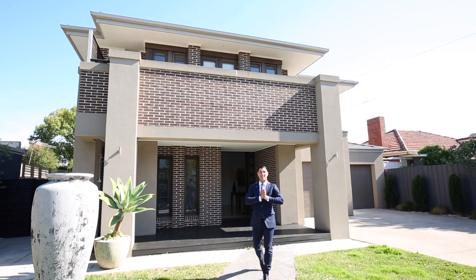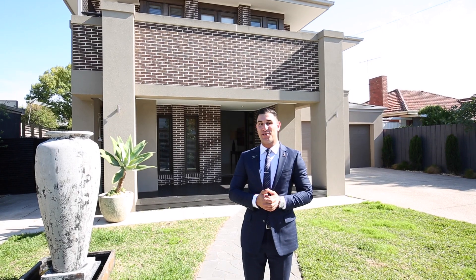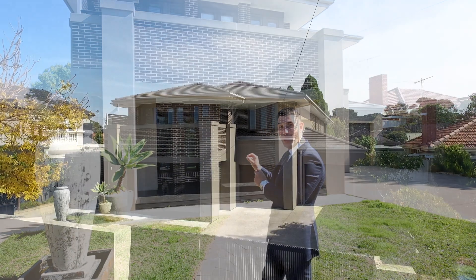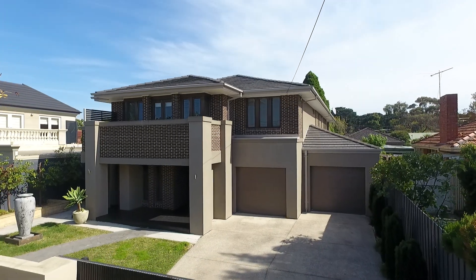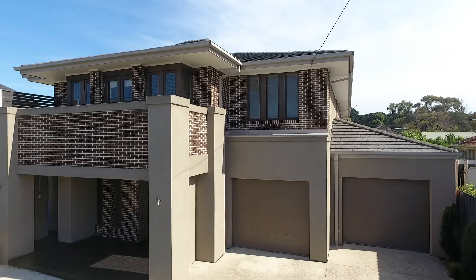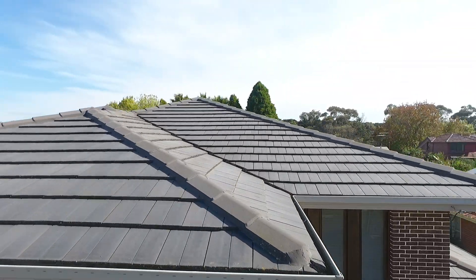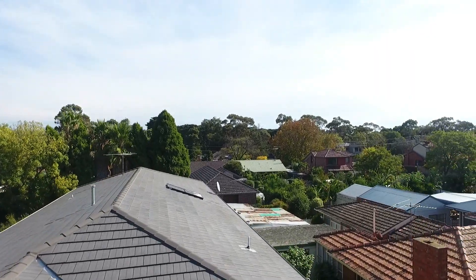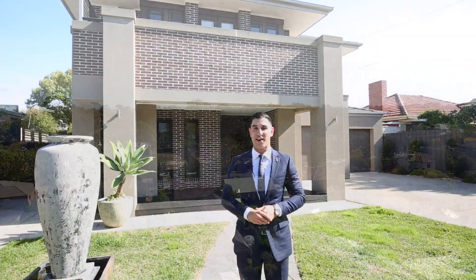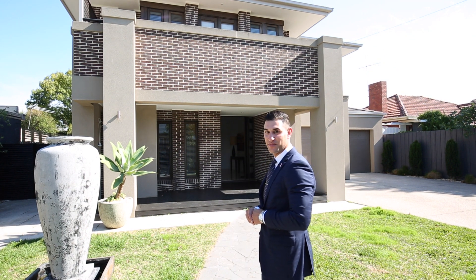Wow — that's what you're going to be saying when you leave here at number one Bourneville Avenue in the absolute heart of Brighton East. 52 squares of hand-built, tailor-made living at its absolute finest, nestled in the heart of Bayside Living. A couple of minutes from your door is Brighton Golf Course, a couple of minutes the other way is Dendy Park. I'm Simon Pintato from the Buxton Real Estate Group and this is going to impress. Let's have a look.